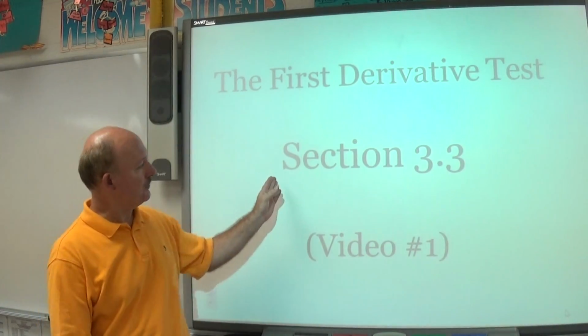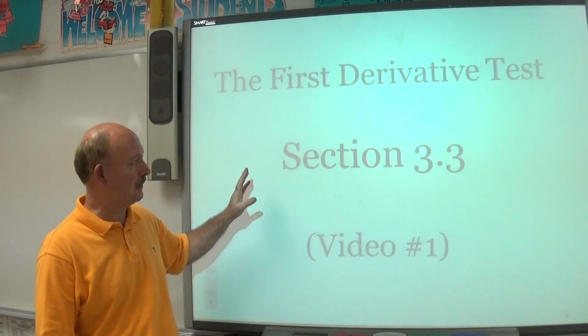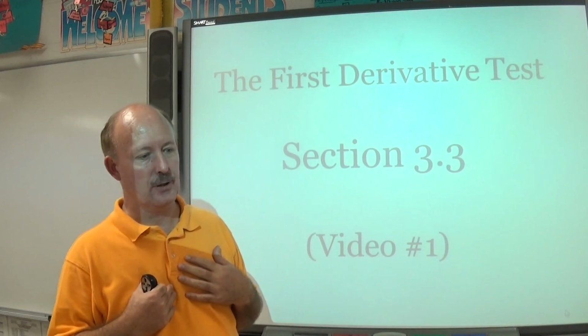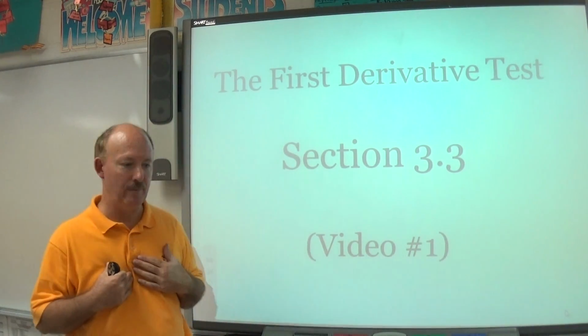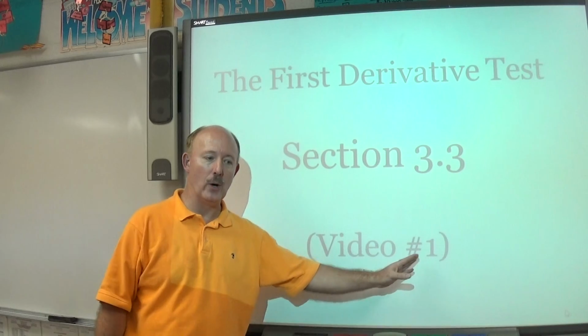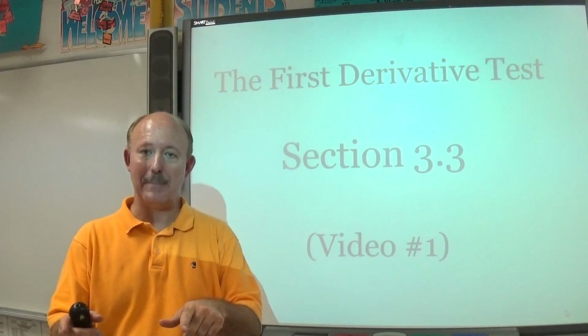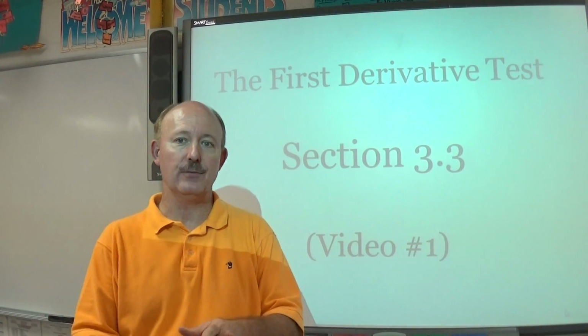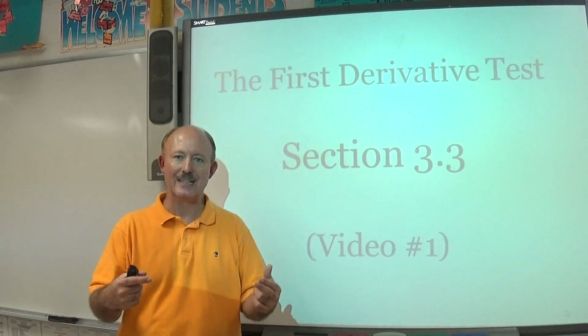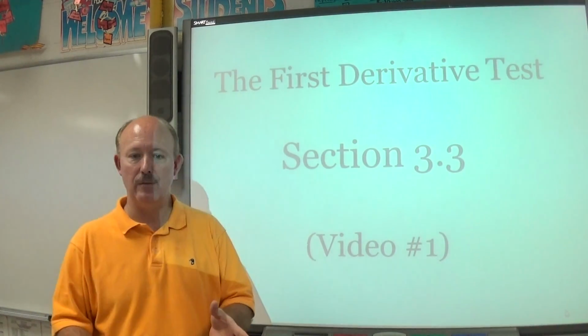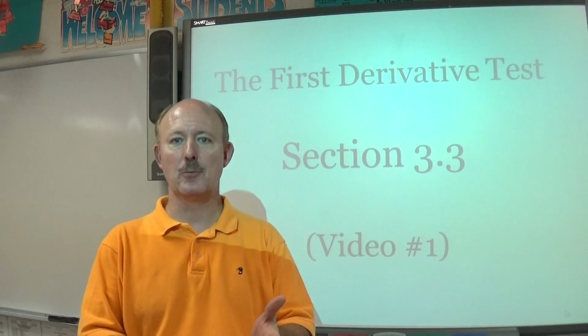Now in our textbook this is section 3.3. We use the Larson textbook, so section 3.3, this is the first derivative test. And this is video number 1. Now, take a look at my second video on the first derivative test, video number 2, and we're going to do several examples, how to use the first derivative test to locate relative maximum, relative minimum.